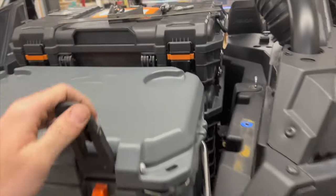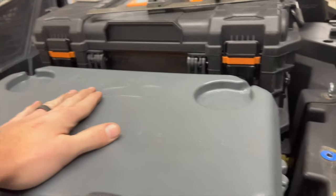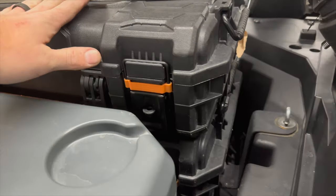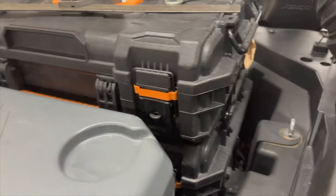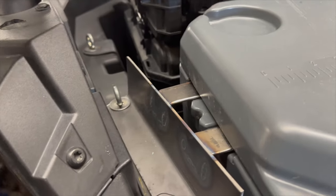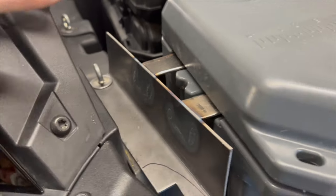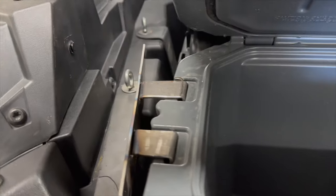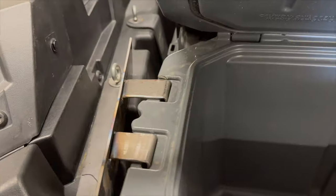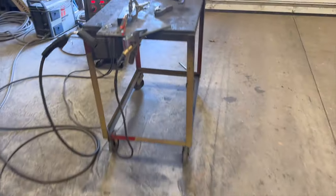A quick little video on how to make a mount for this Walmart cooler in the bed of a Razor Pro XP. I've already got the rigid pack-outs homemade mount for that. I've got one side kind of roughly together, tied down through a hole that was already in the bed, and just welded on some tabs to latch into the mounting points on this cooler. I'm going to mirror it on the passenger side — I've got it all ready to be welded up.